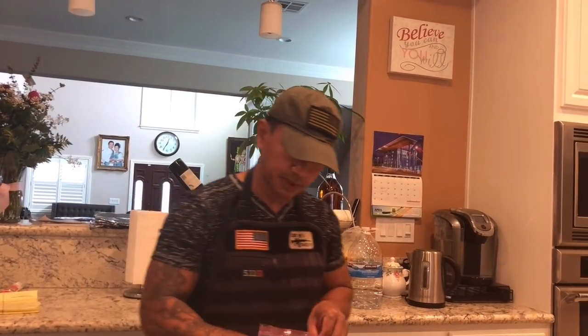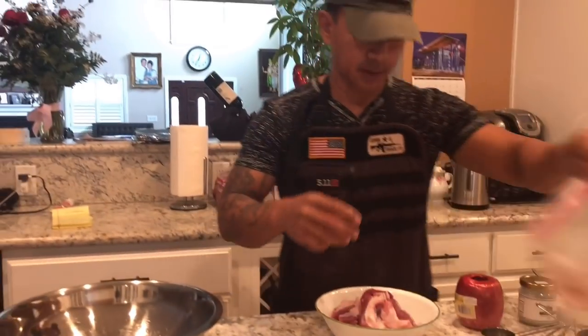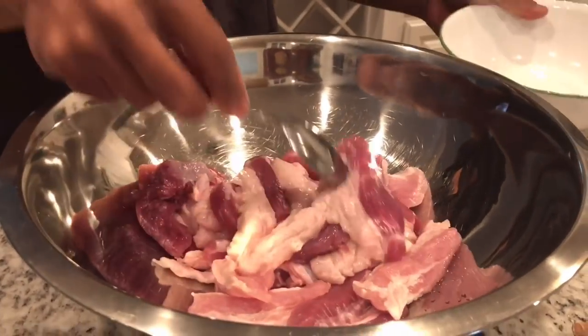Before I do that, let me put this away. Okay. So, go ahead and put your meat in, your pork belly.